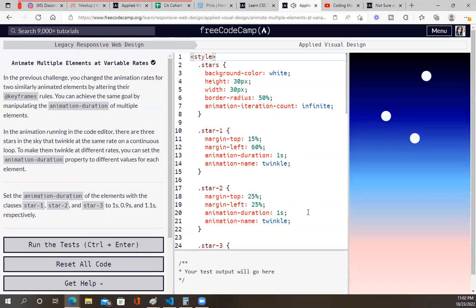Set the animation duration of the elements with the classes star1, star2, and star3 to 1s, 0.9s, and 1.1 seconds, respectively. 0.9.